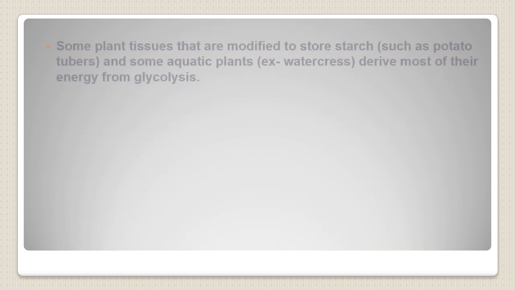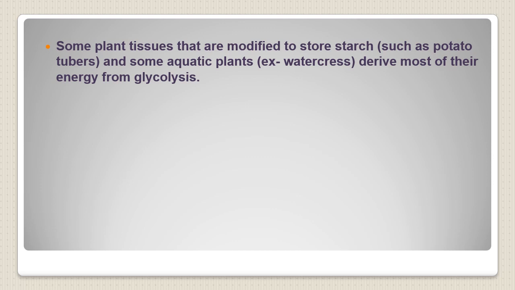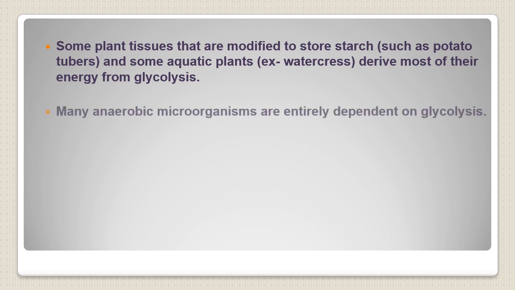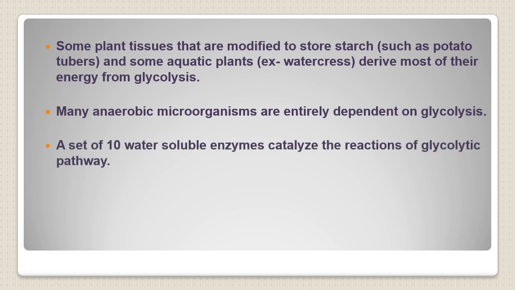Likewise, in case of plants also, some plant tissues are modified to store starch, such as potato tubers, and some aquatic plants, for example watercress, derive most of their energy from glycolysis. Many anaerobic microorganisms are entirely dependent on glycolysis for their energy supply. It means that glycolysis is very important for the entire animal kingdom, plant kingdom, as well as microorganisms.